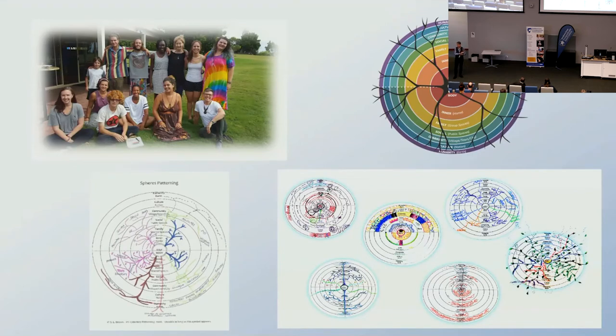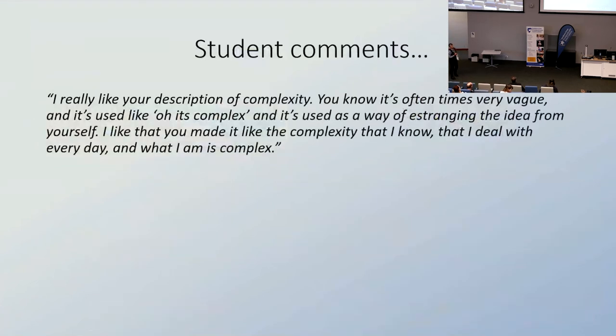They were talking about what they were doing, and one of the things that's really important about this, especially in high school, is that the knowledge is actually embedded and coded in their patternings. So none of the students are actually expressing anything they don't want to express. None of them are being exposed in any way, and they will only tell you the story of what they want to tell you, so they don't have to tell you everything because it's not obvious. That's really important, looking after particularly high school students when you're doing this kind of stuff. The other two cohorts were Bachelor of Science with Regenerative Agriculture major students at Southern Cross University and some general Bachelor of Science. I'll show you some of the comments.